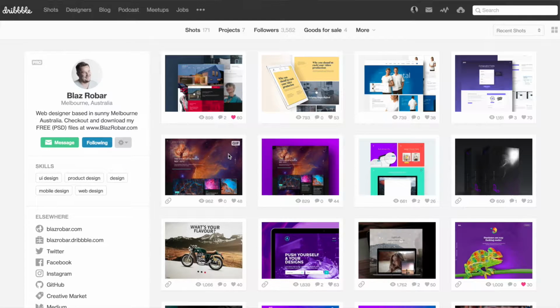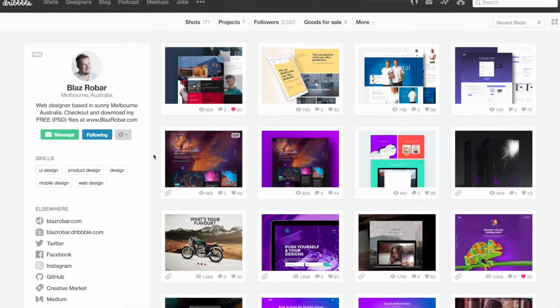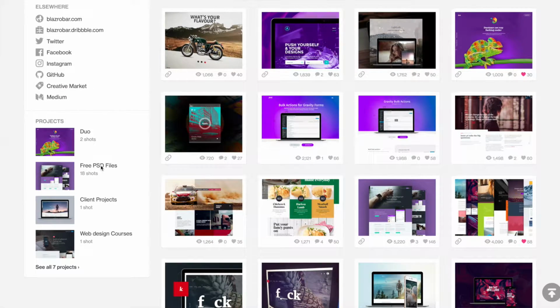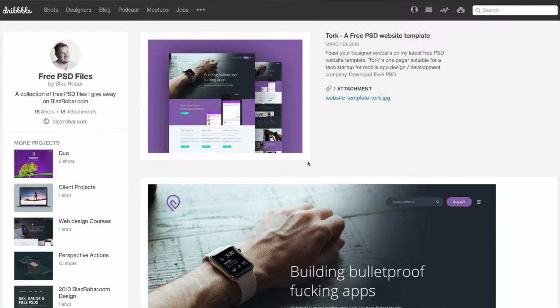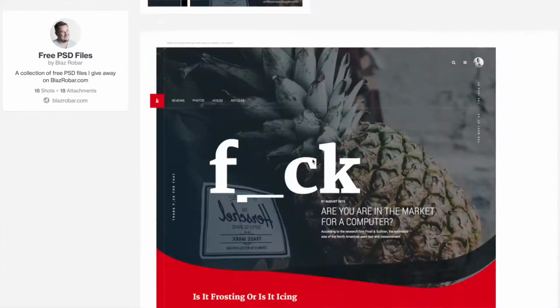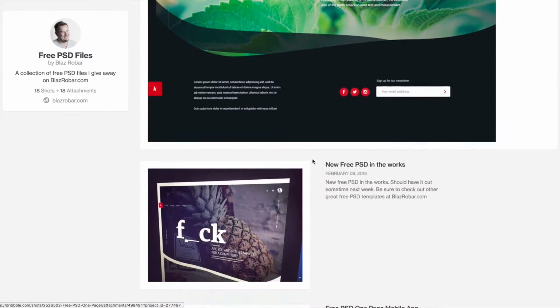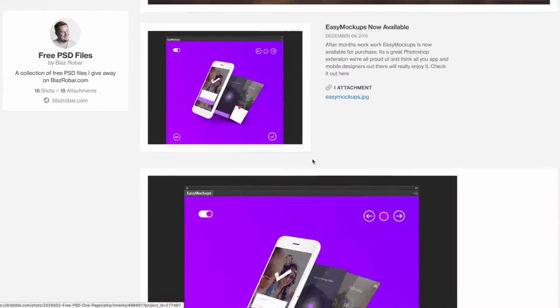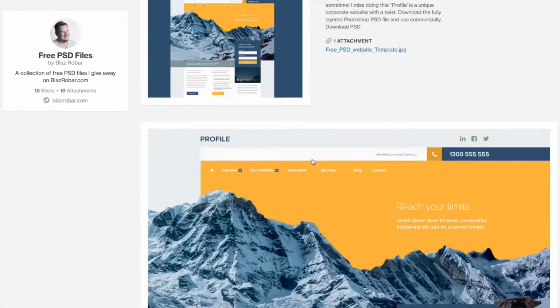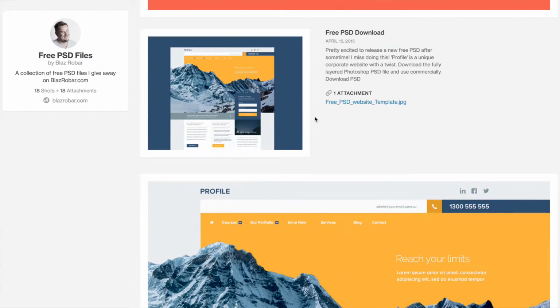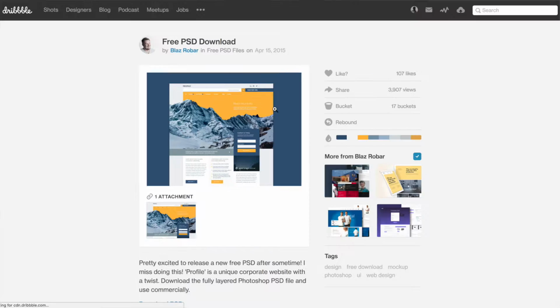So let's try to learn from this guy first, and I will show you how I study a design. The design itself doesn't really matter that much, but the way to study matters. So let's scroll down to the free PSD section, and when you click on that, just scroll all the way down. He has a lot of different templates as well, but we're gonna focus on one today. So go all the way down, and then you will see this piece of work. Let's go to the free PSD area and download the free PSD.